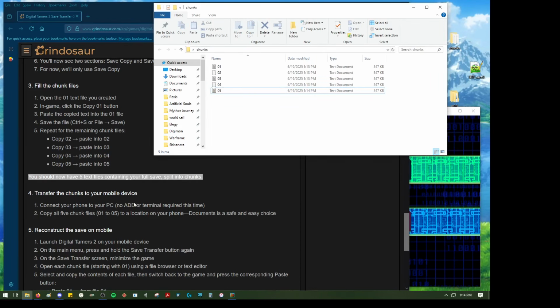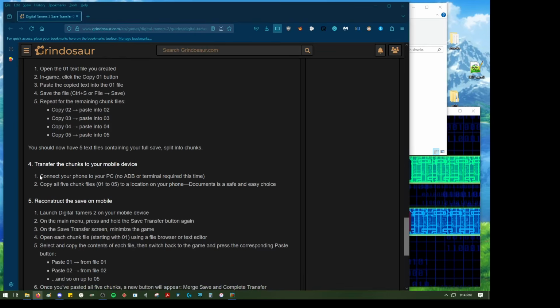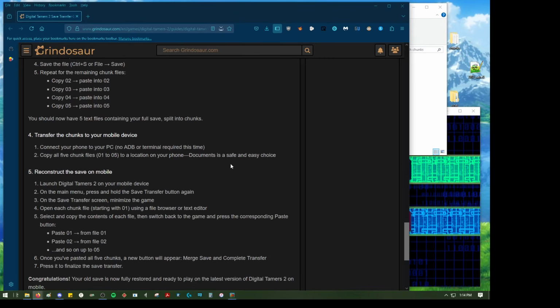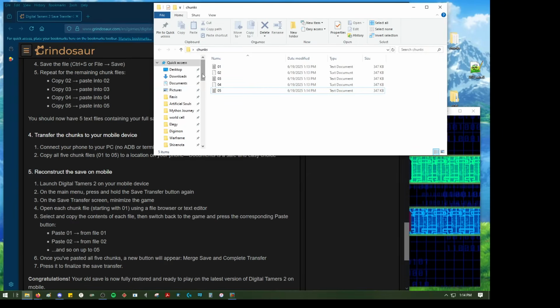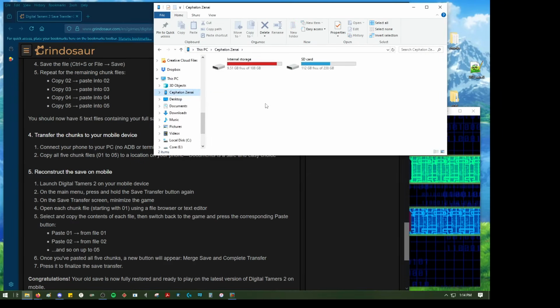So, now we are transferring these chunks to the mobile device. My phone I've got called Cephalons and I. It's an OC from Warframe.